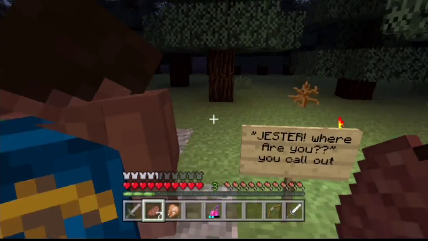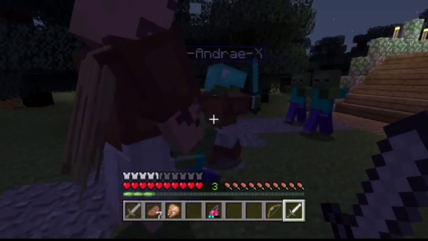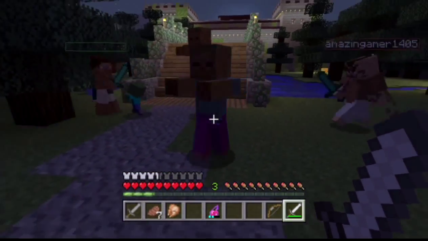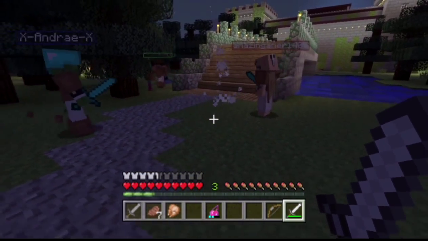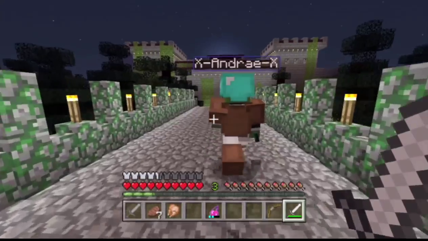Jester, where are you? You call out. There we go, baby zombies. Come on, get them. No, it's going after me. I need to eat and get my health.